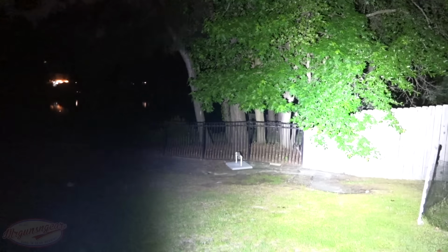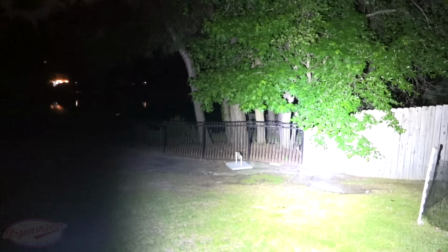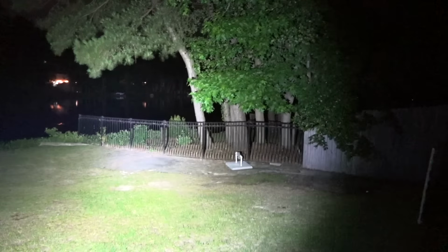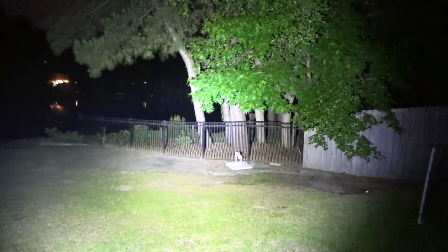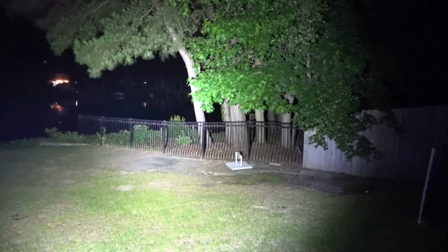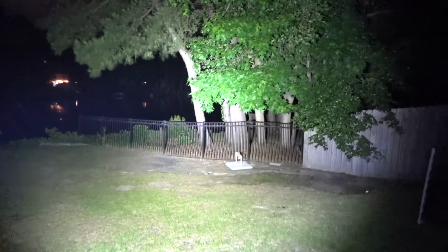To contrast that, here we have the RM 2.0, again, right around 18,000 Candela, but 2,000 lumens. So more lumens overall, a little bit less Candela. You guys should be able to tell that hotspot is a little bit more diffused, and as is the actual flood. The flood's probably 10 to 15% bigger. However, outside of the flood, like the little edge that you guys see right there where the wood fence meets the iron fence, you still have a little bit of illumination after that, maybe another 10 degrees, I should say, of illumination there.